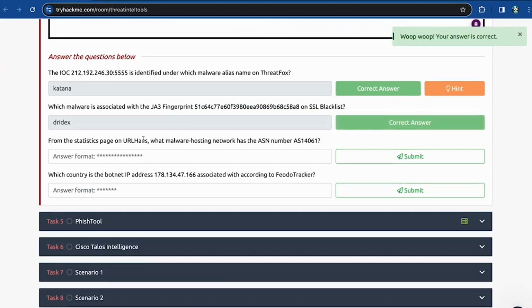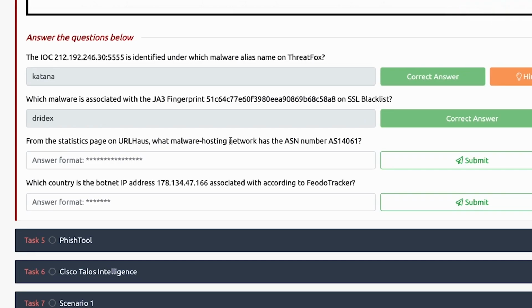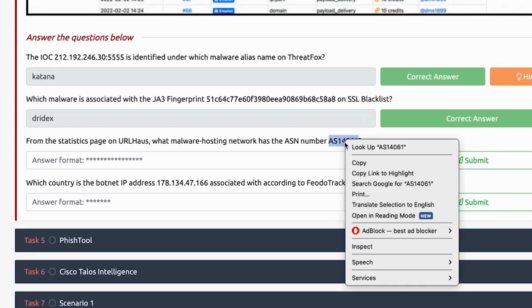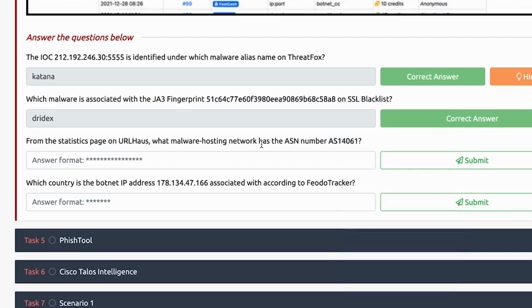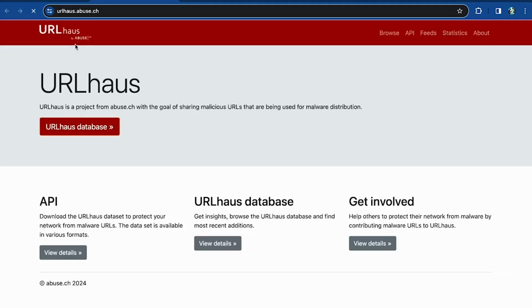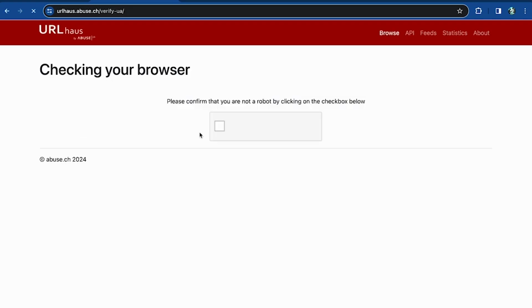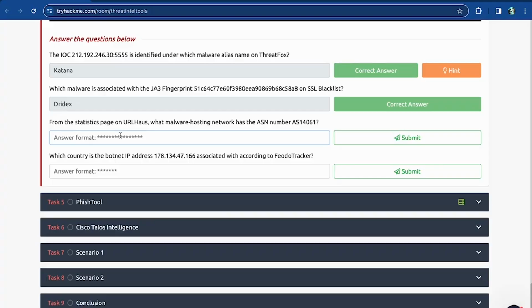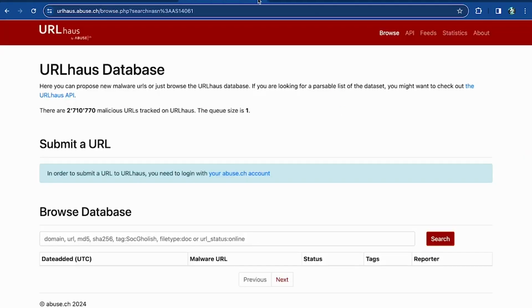From the statistics page on URL House, what malware hosting network has the ASN number AS14061? So we're going to go to URL House, which is right here, and search in the database. Okay, so the issue was that when I searched for the actual ASN number, maybe I got the syntax wrong or something, it wouldn't bring any kind of result for me.